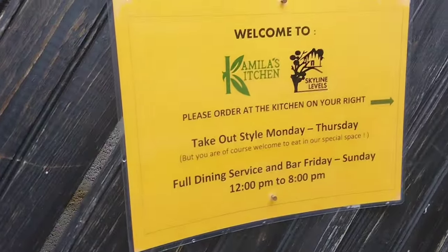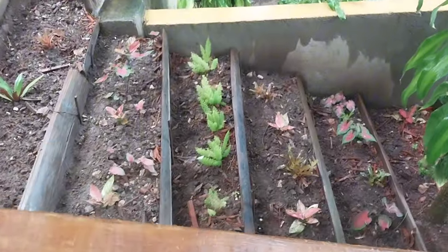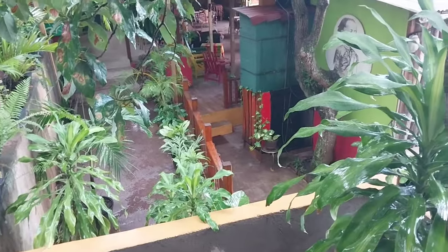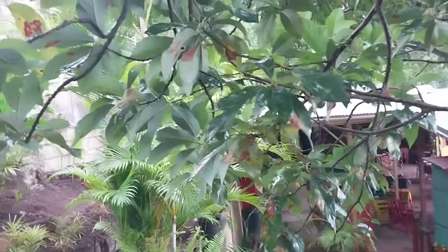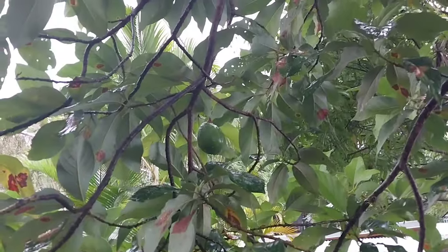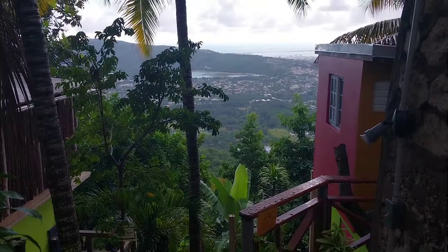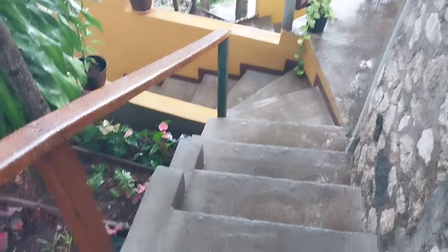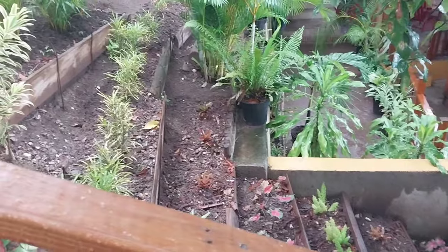We made it to Camila's Kitchen — you can see the sign on the gate right there with the opening hours. As you enter you're gonna see her garden, a really beautiful garden with things she plants for her kitchen. There are avocados growing on the tree right here — pure avocados! It's very fruitful and nice. If you want some nice vegan or vegetarian food, I'm telling you this is the place you need to be.